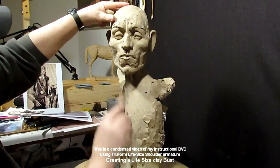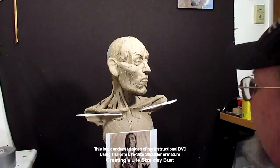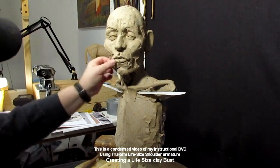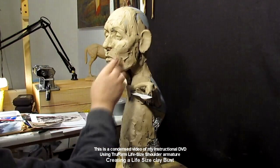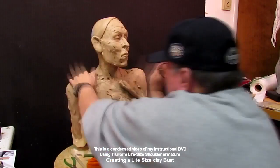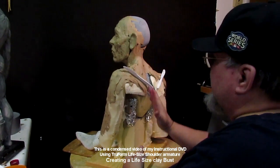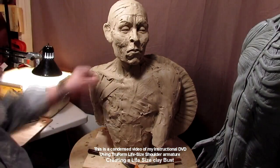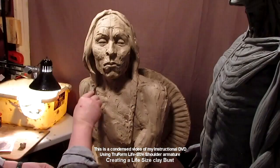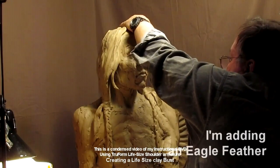From the base to the top of the head is just about 25 and a half inches tall. In this video I take a True Form armature — that's foam and resin — and start adding clay to show how you can utilize this tool to make a portrait. I'm making a portrait of a guy by the name of Henry Roman Nose, who was a Southern Cheyenne warrior and chief. I show measurements, how to block things in, even using plastic knives to line up the width of the shoulders. I show how to lay out the muscles, how to make the hair, and how to fill in behind the hair so you don't use too much clay.